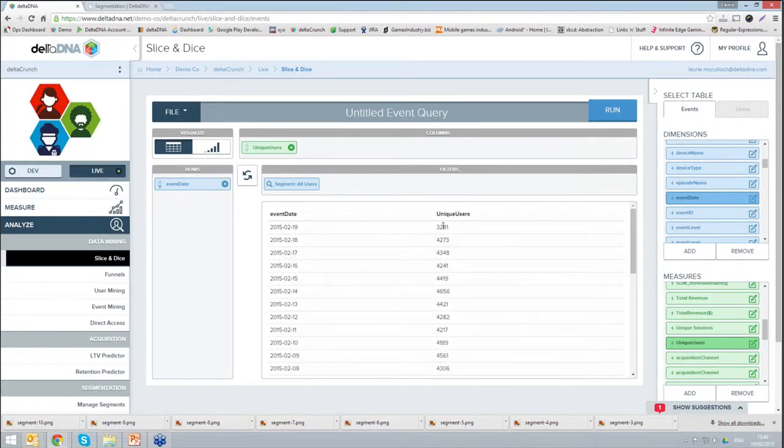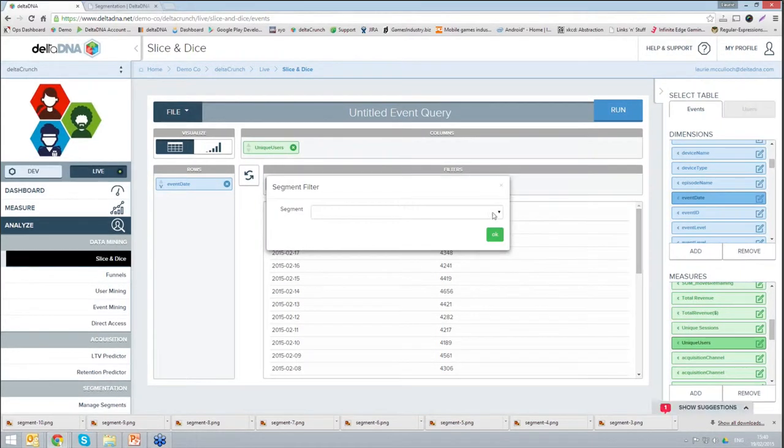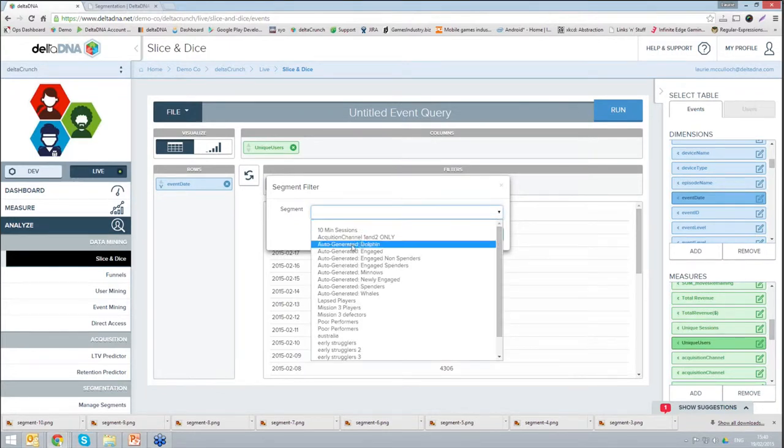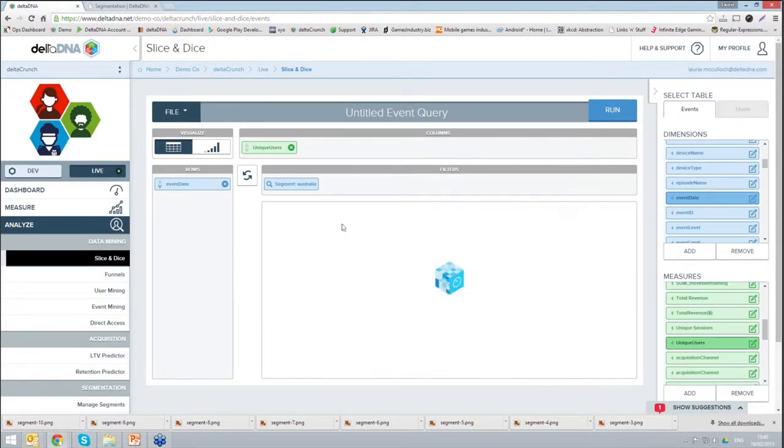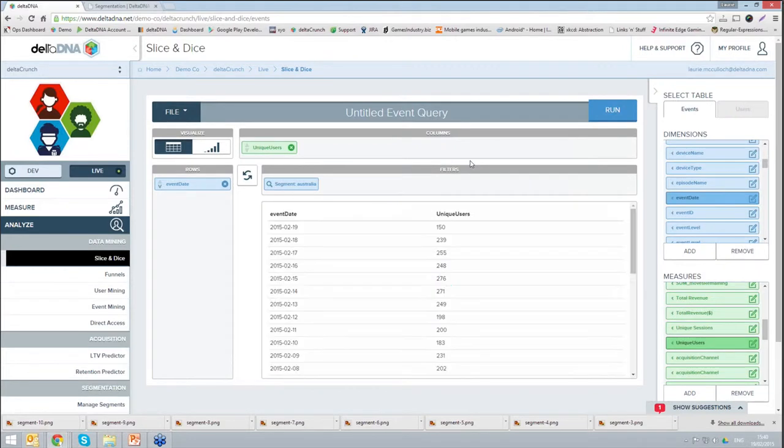And you'll see we're getting 3,000 to 4,000 users, generally over 4,000 users each day. I've sorted that the wrong direction, but that doesn't matter. You'll see here we've got segment all users. If I click on this magnifying glass, I can actually filter specifically by, here's those same segments all over again. So let's see how many people we had in our Australian lunch group. Rerun the query. Now we go to a far smaller subset of the users in that Australia segment.